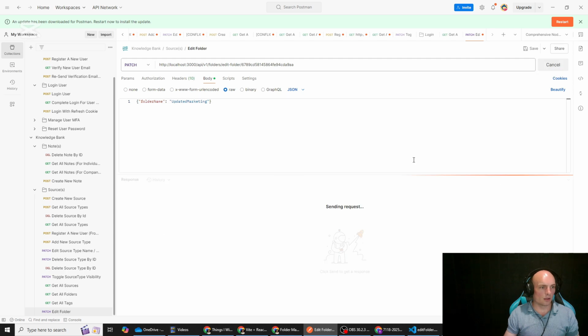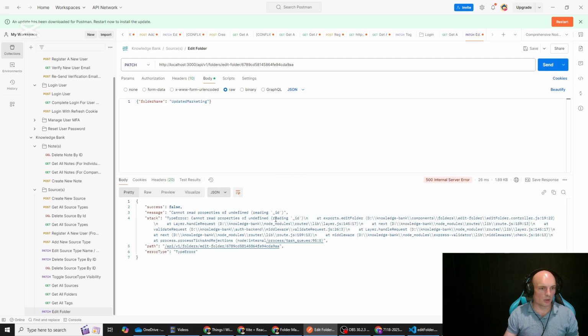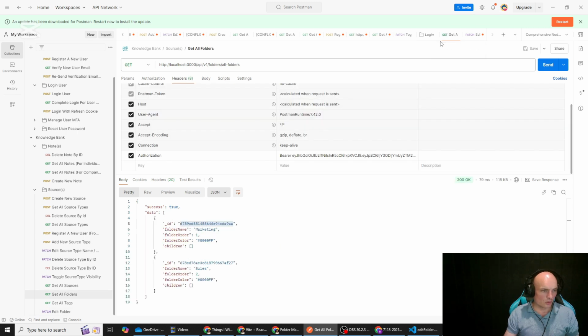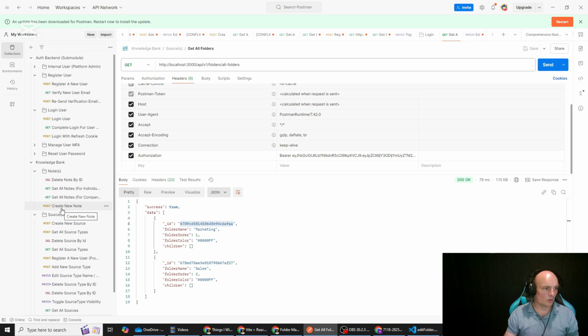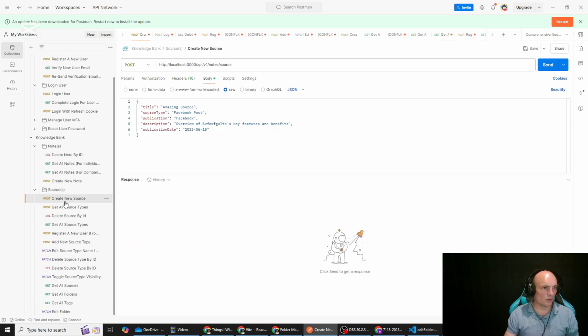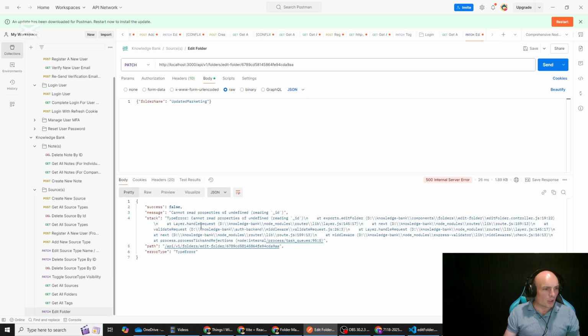We can send that. Cannot read properties of undefined, ID. All right, let's double check this. Want to double check one thing. Yeah, I'm putting that in right. Just having a mind blank, making sure I put this in right. But it cannot read properties of ID in the edit folder controller.